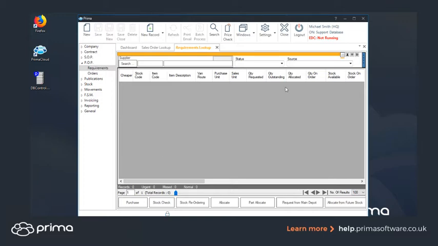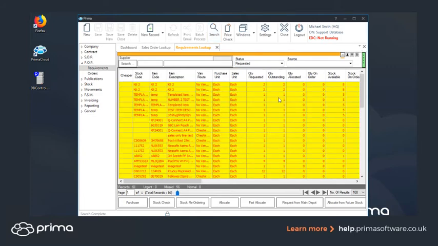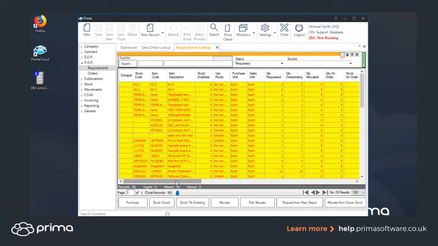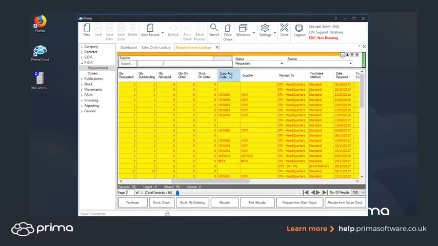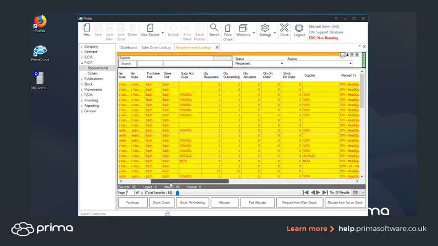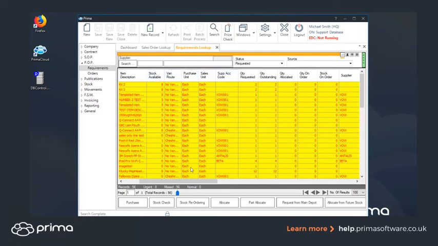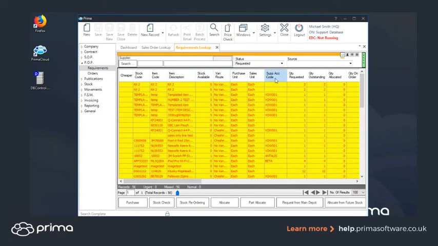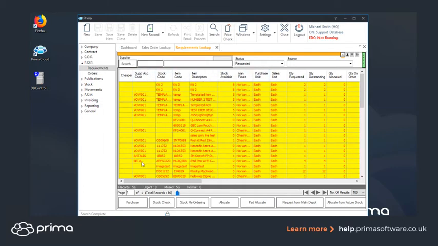So what we can do in here, if I just search on something that's requested, is manipulate where these show at the top. We can just drag them across, and you see how that blue line's showing up. So the relevant field, your buy-in notes or the supplier, rather than having to search across, you can just drag and drop and put them exactly where you want. If you want the supplier to be one of the first options, you can drag it right across, and it'll be at the front, so you can see exactly the supplier for this item, rather than having to go across and search.